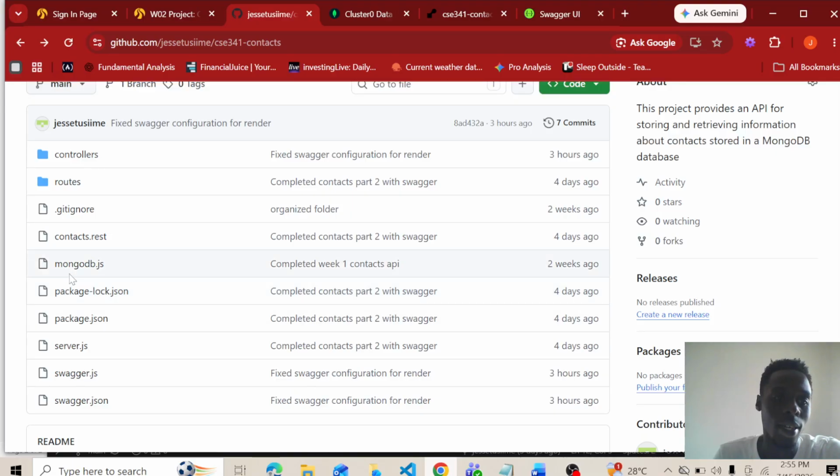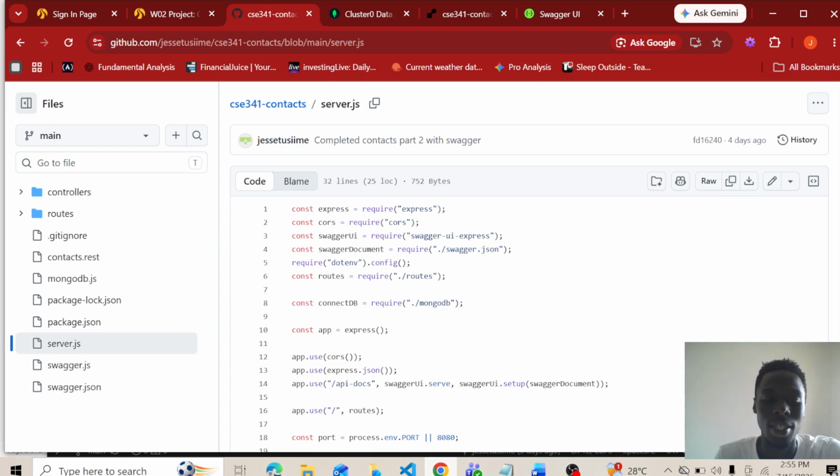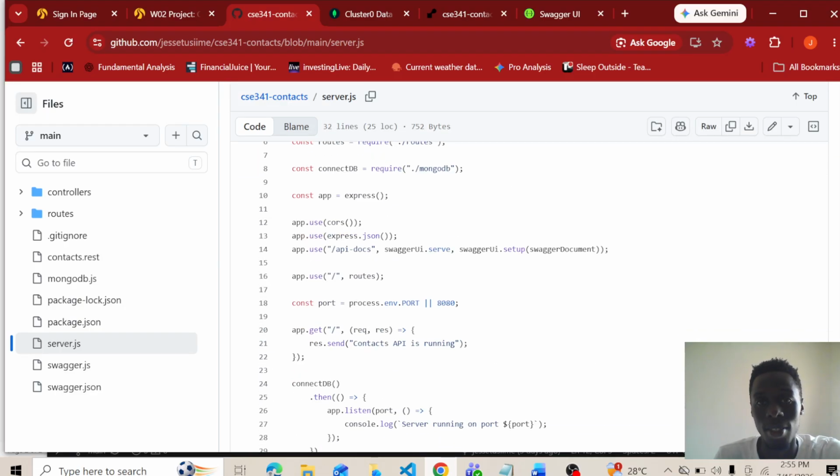And the next file we have here is a MongoDB.js, which handles the connection to my database. And lastly, we have my server.js file here, which acts as my main entry point to my application, and it also initializes Express. It registers or connects the documentation with Swagger. It connects to the database. So that's the main entry point to my application, and in simple terms, that's my application.